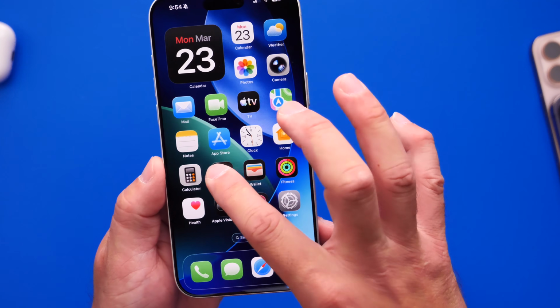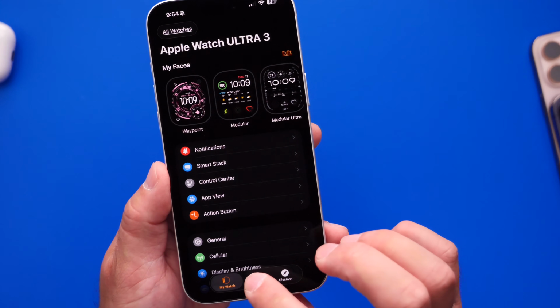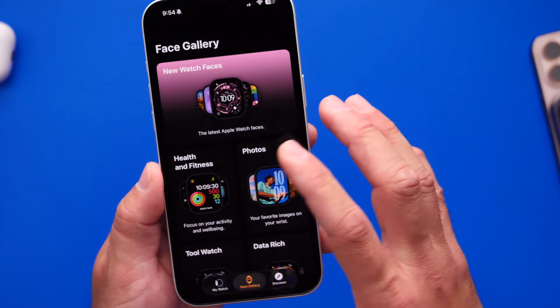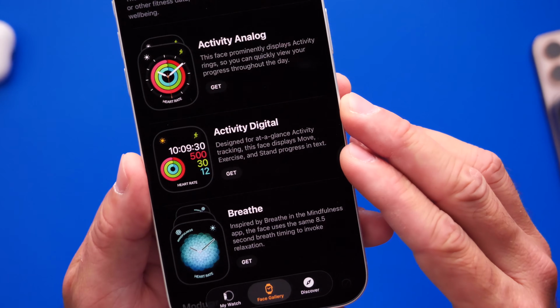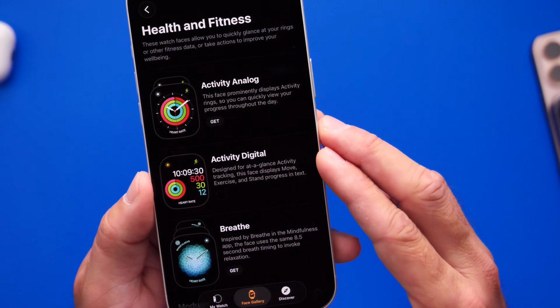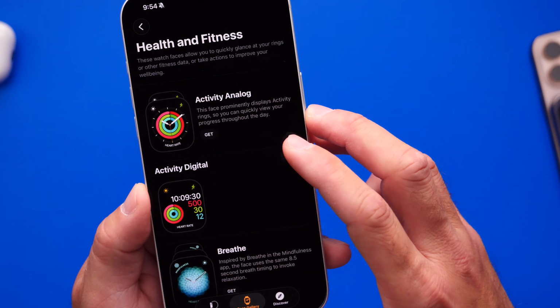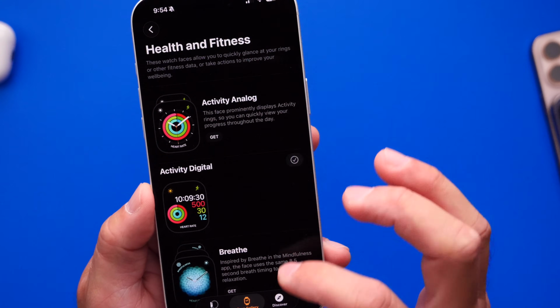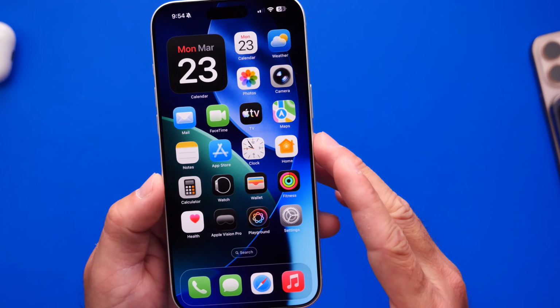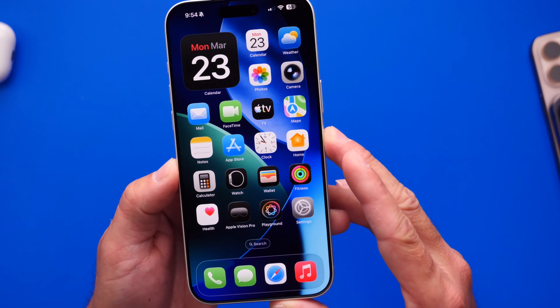The same thing is happening here with watch faces. So if we go into the Apple Watch faces here, select a category, right there you see you have the Get button. Download any watch face category or collection that you want. And if you change your mind later, you can remove that watch face as well. So yeah, welcome changes happening here to watch faces and wallpapers with this latest update.